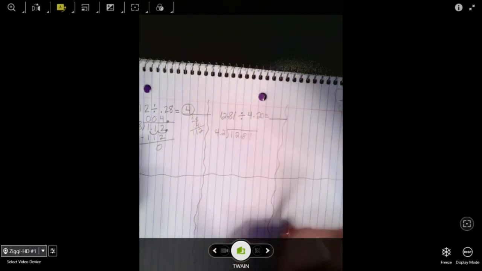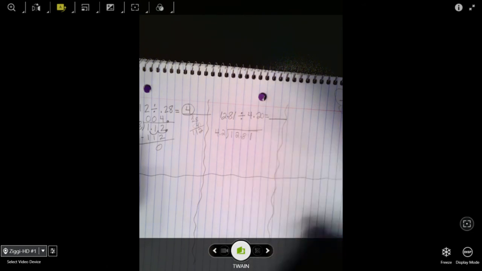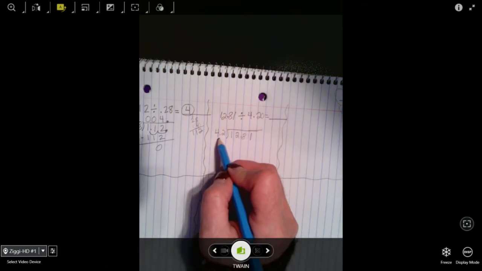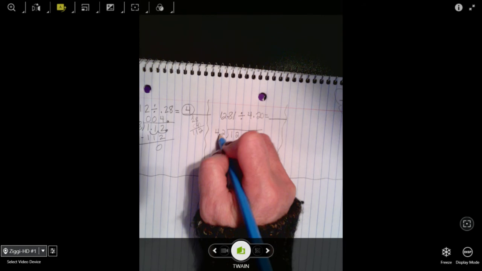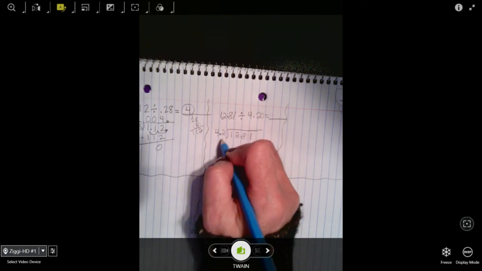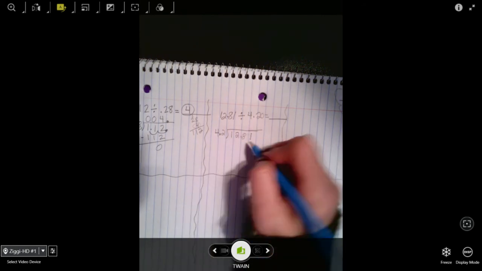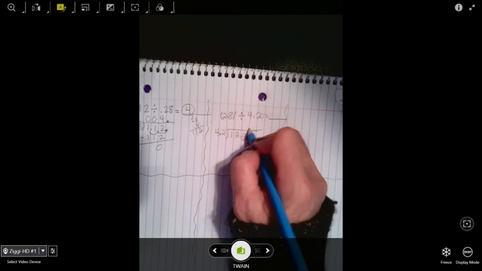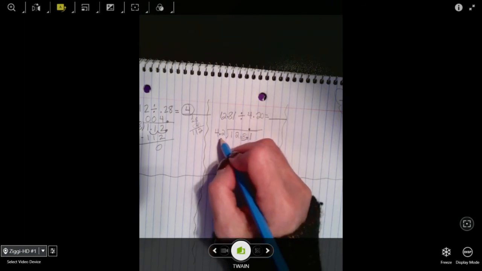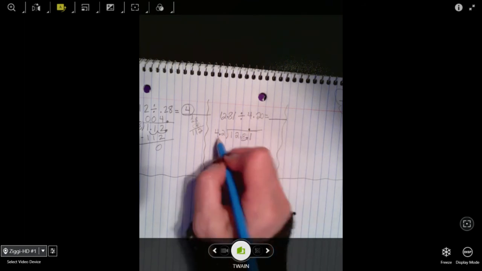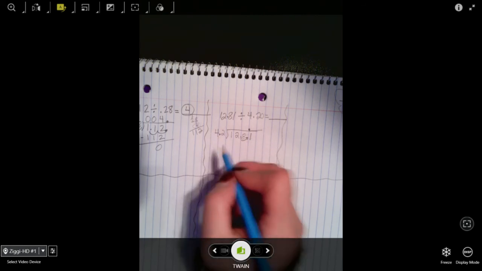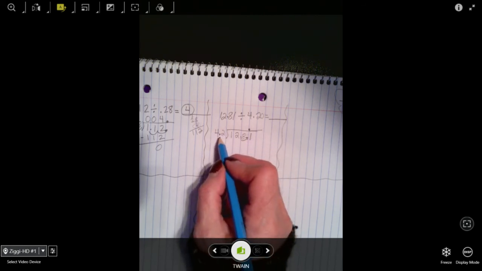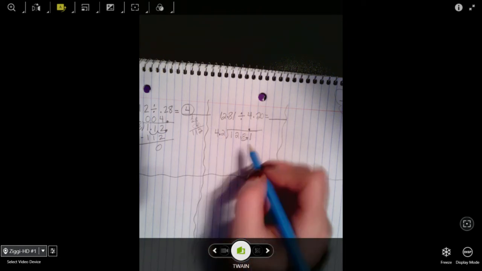And Mrs. Ringsick just needs to move this over. So I have that 1 in its own column. Okay, so it looks like I need to move it over only one place. So I'm multiplying it by 10 to the first power here. And this one only gets moved one place, even though there's 2 numbers here, because I'm only worried about getting rid of this decimal. Okay, the decimal in the divisor. That's my goal, is to get rid of the decimal in the divisor. So if there's only one place to move it over, I only need to do one place.